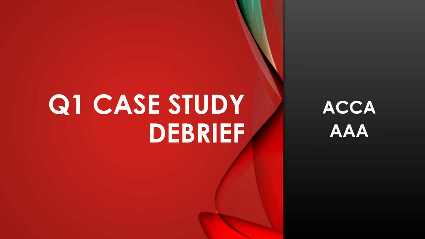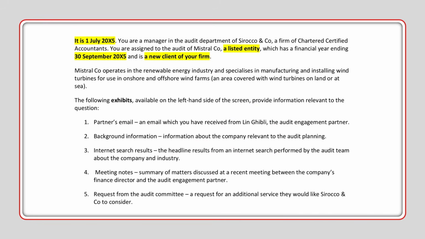This is a question debrief of the September-December 2025 case study, which is the 50-mark question number 1 in section A of the exam. Through this video, we are going to be looking at the super easy technical and professional skills marks that you can get by following a certain template that I'm going to talk about, and focusing on the answering techniques that need to be applied to all the parts of this question.